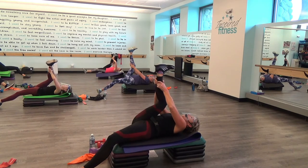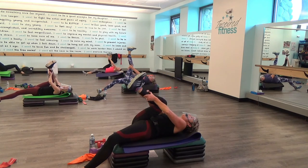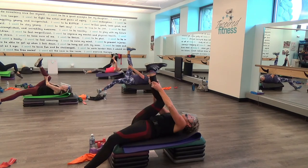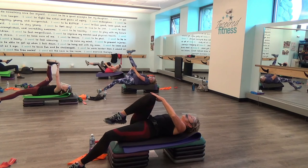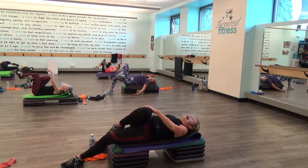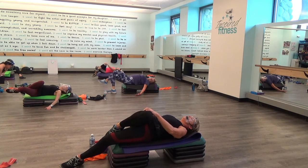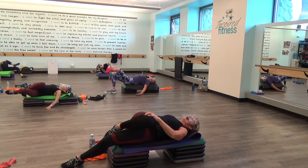Good. How about bend the knee? Then press it straight, drawing that heel up into the ceiling. Press, feeling the hamstrings and the calves releasing. Take the toe without falling off of your bench, okay? Don't fall off your bench. Take that toe behind the knee and just rotate it. You can have the opposite arm coming down onto the floor so that you don't fall. I don't want you falling. You can do this on the floor as well. I just want to release the glutes and the lower back.